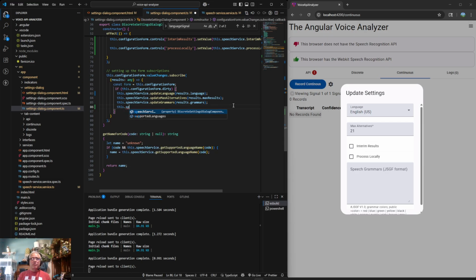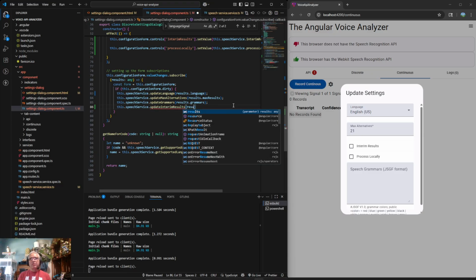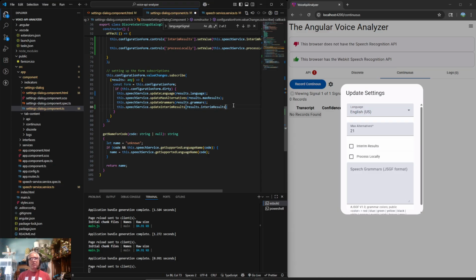This dot speech service dot update. It looks like we always call it update. There's not a whole lot of choices, so I guess we'll go interim results and then results dot interim results. I believe this is right.